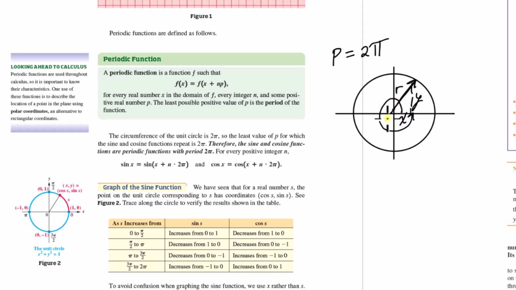Like tangent, it's like this. Tangent is opposite over adjacent, but when you come to the negative angle, you get opposite over adjacent as a negative divided by a negative, so you get the same value. These two angles have the exact same tangent: y divided by x, positive y divided by positive x, that's tangent. Here, negative y divided by negative x is also positive.